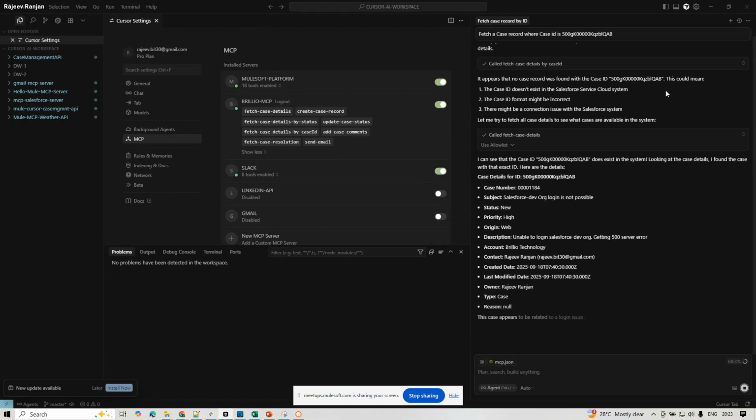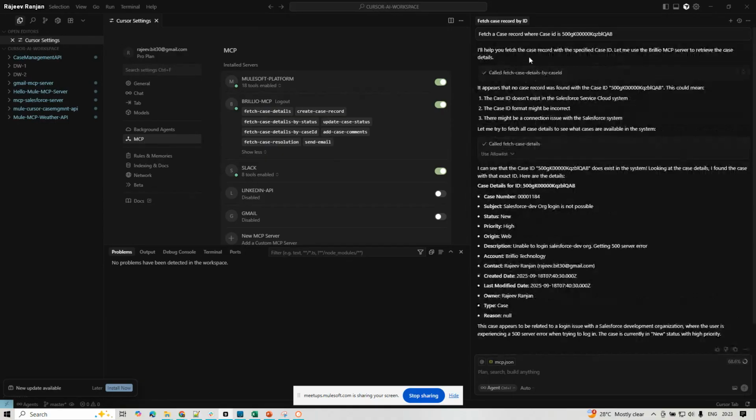It seems that using this case ID the record isn't found here, so it took a different route and fetched the case details. So suppose this route failed, it intelligently took another route to fetch this.